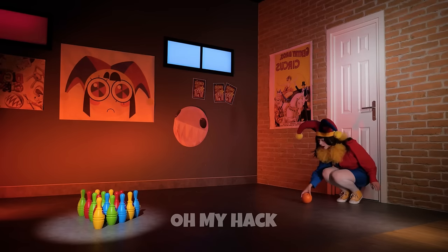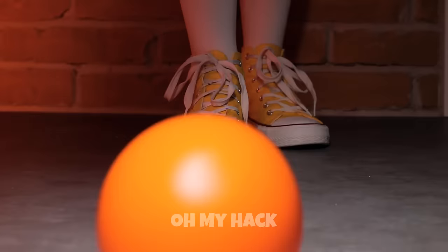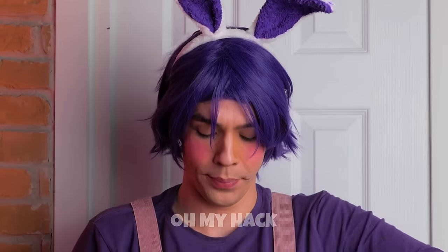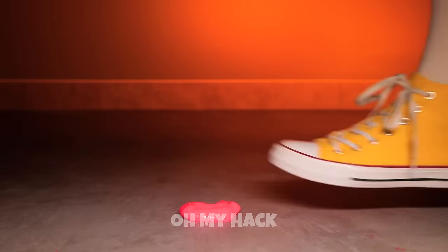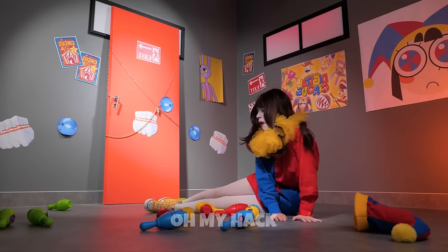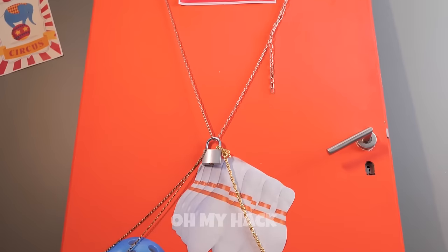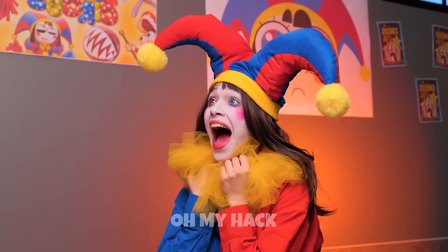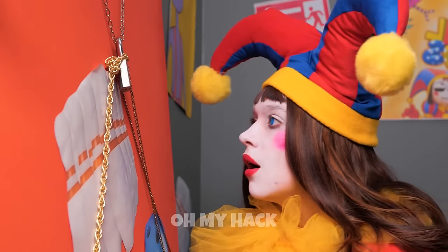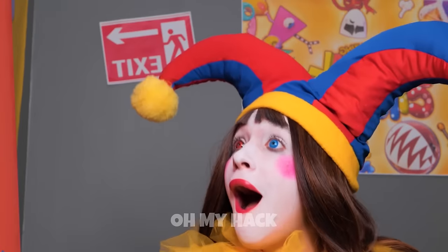It looks like a mini bowling alley. Come on Pomni, knock down those pins. Gutter — it's okay. Jax has got an idea. Hope you're ready for your next trip — coming this fall! Quick Pomni, put your hat back on — the exit's up ahead. Got your key ready? It's the lock's perfect match and we're on our way.